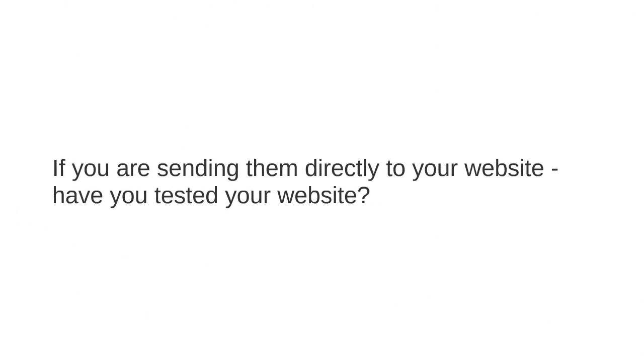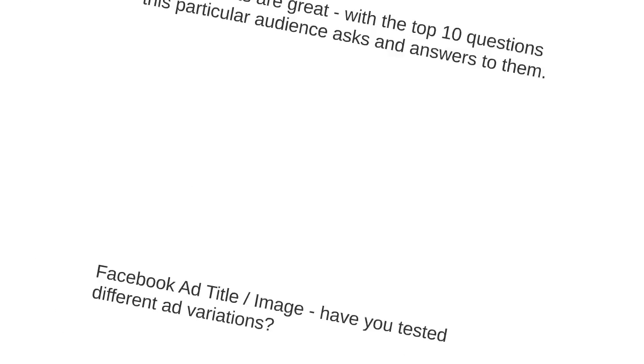And if you're sending them directly to your website, which we didn't really cover in this course because I really wanted you to focus on getting them to your Facebook fan page, but if you're trying to send them directly to your website, have you tested the Facebook fan page strategy yet? If you have, and you're sending them from the Facebook fan page to your website, then you'll need to test it. The best way of doing it is by split testing it. Get them on your list. A lot of times before somebody actually buys your product or buys an affiliate product, they have to see it 7 to 12 times. So 7 to 12 different emails in your autoresponder.